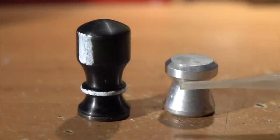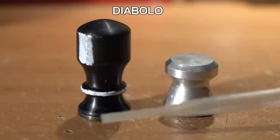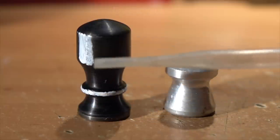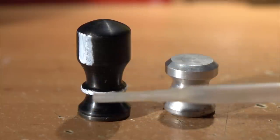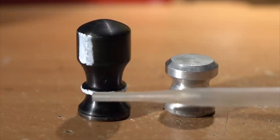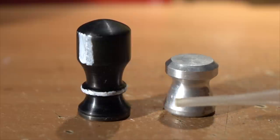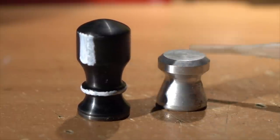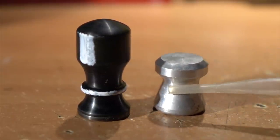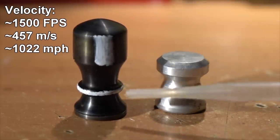The basic shape of this I would call the elongated Diablo shape — that wasp-waisted pellet rifle shape. Evan's design is completely solid; there's no hollow skirt at all. The Diablo shape is really interesting because it doesn't need spin to fly straight through the air, and we're not just talking about subsonic velocities. We're talking about pretty high velocities of over 1,000 miles per hour — that's over Mach 1.33.